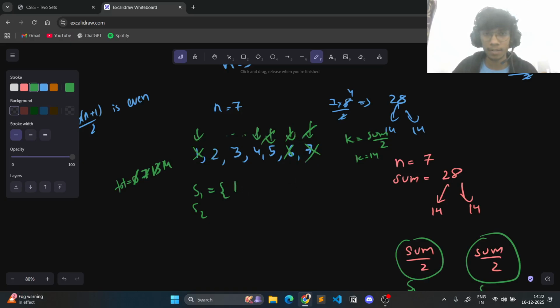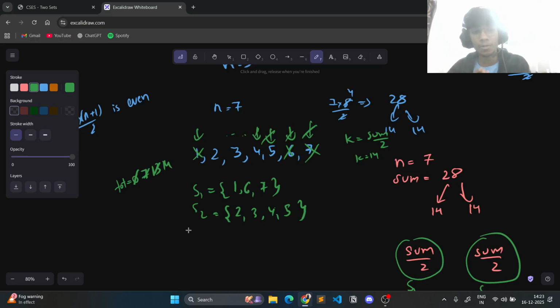This is nothing but 1, 6, 7, and the rest of the elements would be assigned to set 2: 2, 3, 4, 5, I'm sorry. And now you can see that both of the sets have sum equal to 14. Just 7 plus 6 is 13, plus 1 is 14. 5 plus 4 is 9, 9 plus 3 is 12, 12 plus 2 is 14. So this is also 14 and this is also 14, and this will always work.